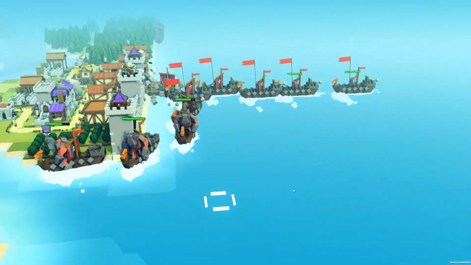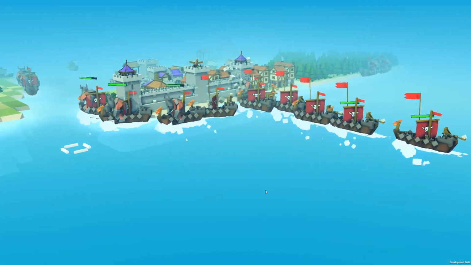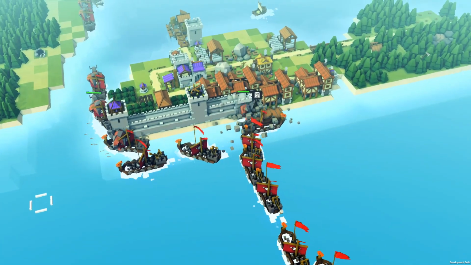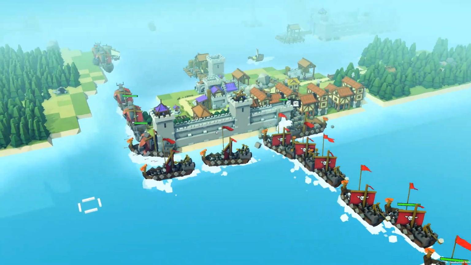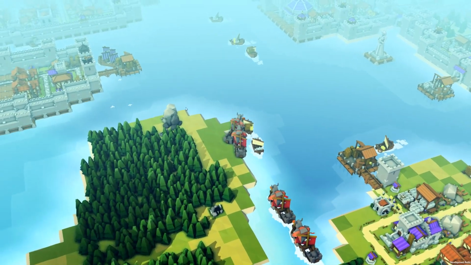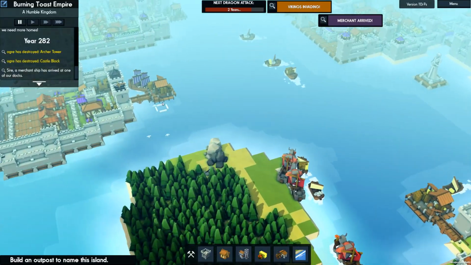Look at this. The invasion fleet. We've got witches. Oh, there goes my... Oh, look, and people died, see? God. Look, see, this is why I wish I could send out a fleet to ram them. Alright, I've got... Well, you know what?